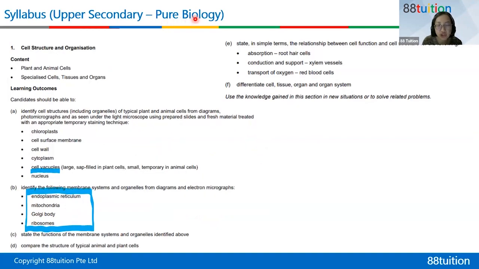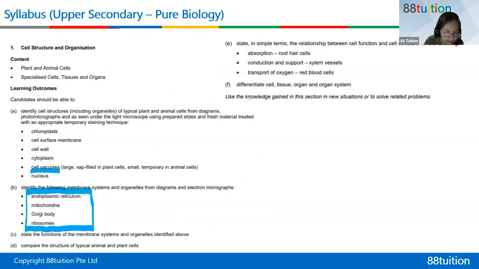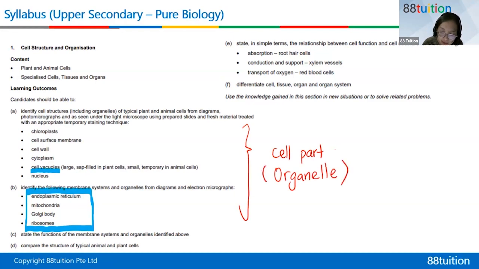If you choose to take pure biology in set 3, all right, so you will need to know more cell parts. So all these are cell parts and we call these organelles. All right, so let me write down here in case you're wondering what is organelles. So all these are the cell part, the small thing inside the cell. All right, so we call them organelles. So organelle is just a very small thing inside the cell. All right, cell part inside the cell, inside one cell.